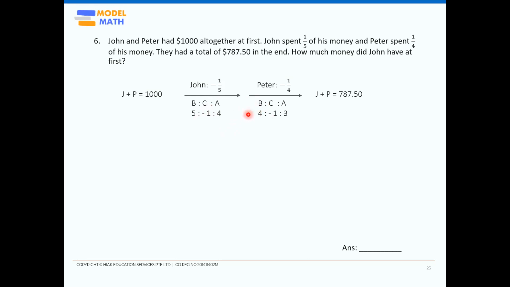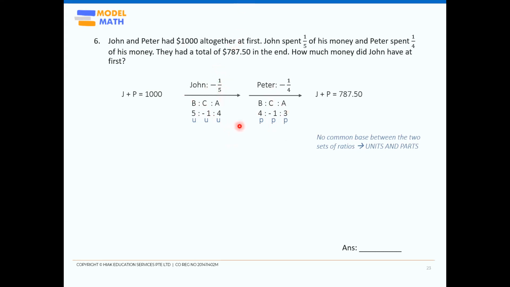Okay, and in the end, the after part would be the 4 and the 3. The 4 and the 3 is in the end. So we do not know whether in the end, they really have the same amount of money or not. So there is no common base here at all based on our discussion. If no common base, remember what we can use is units and parts. In other words, these two ratios, you have to treat them as two different families. One family is units, the other one is the parts family, because there is no common base to unite these two ratios together.